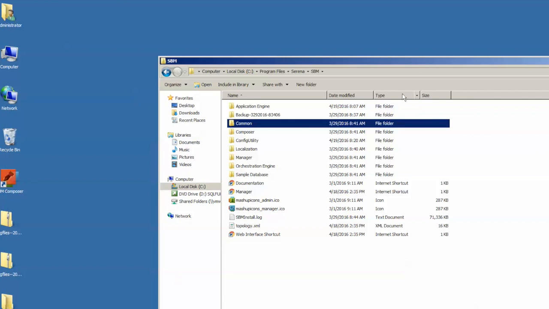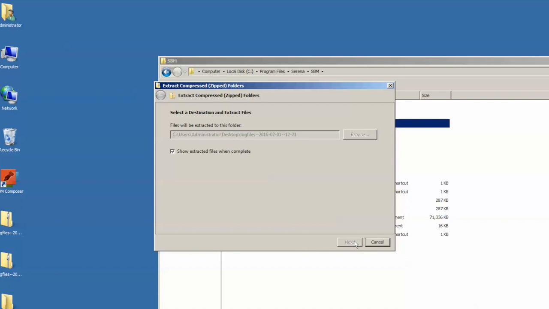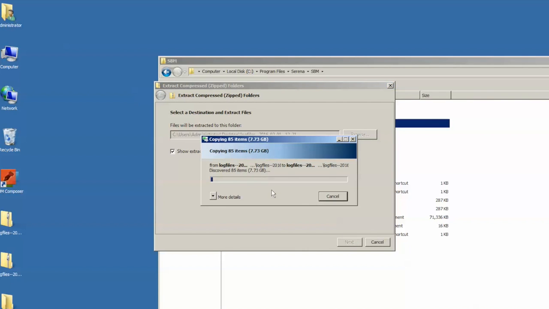This is fine. This next one, we'll unzip it. This is probably from one of our customers, I'm not sure where it came from, but it's a good example of how we can do some cleanup. This one is 7.7 gig, so we're going to unzip this and take a look at how we can do a little cleaning. This could take a second, so I'll pause this while it unzips.